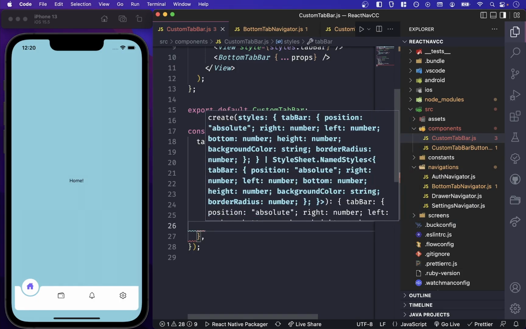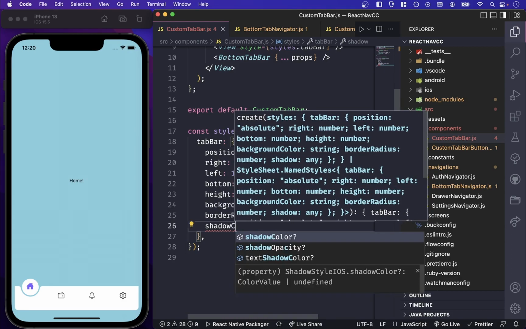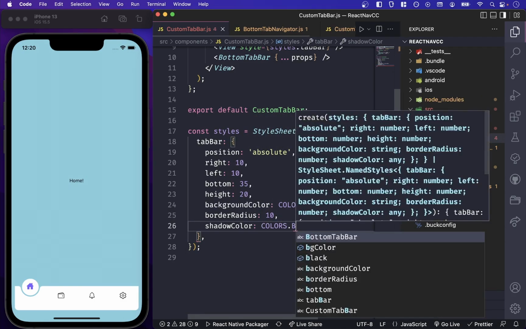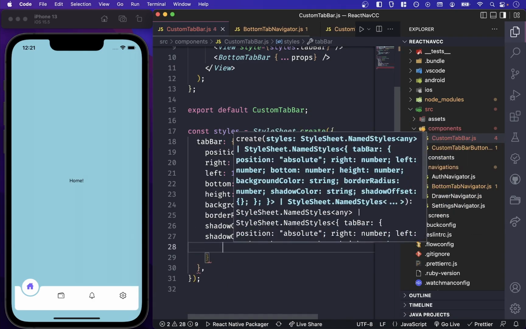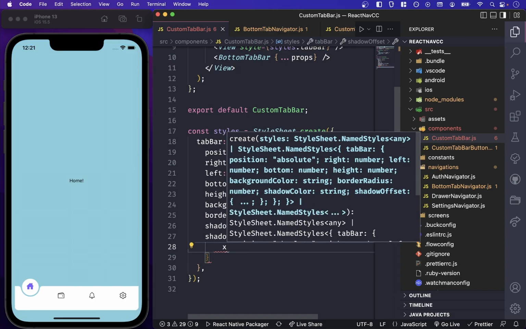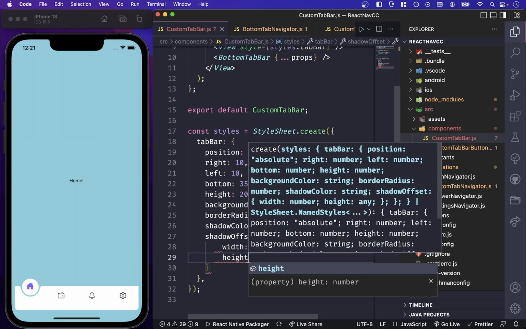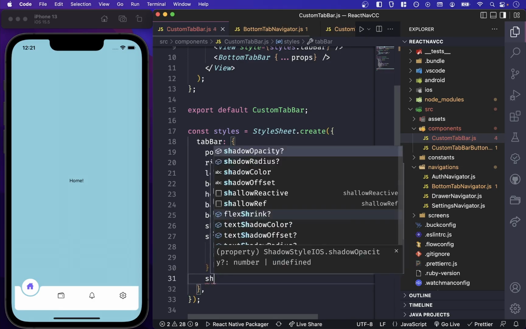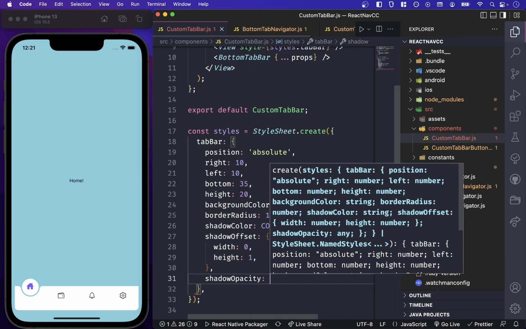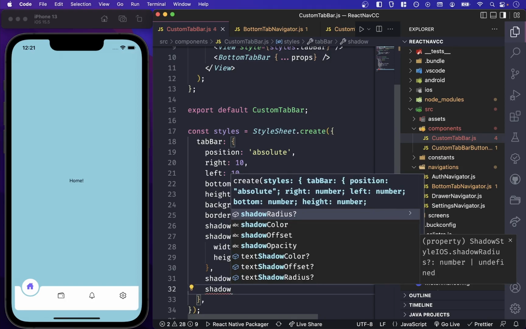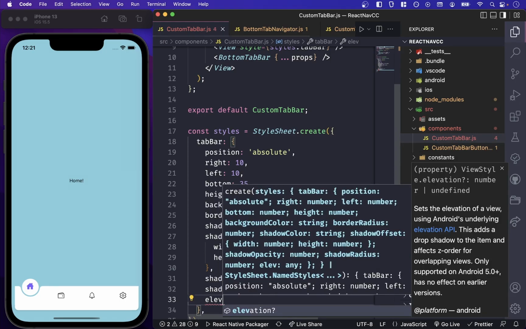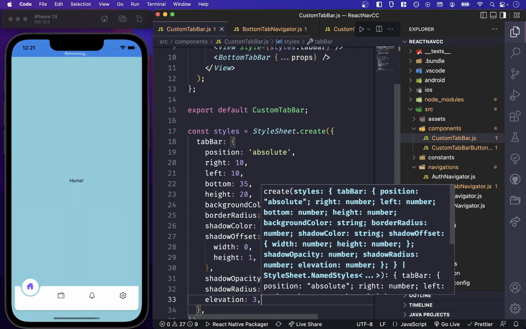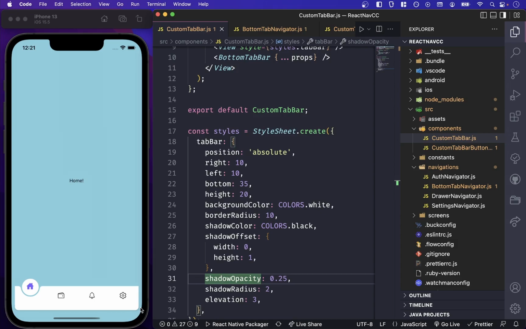All right, let's also add a little bit of box shadow as well. So I was doing the CSS version. It is shadowColor, colors.black here. All right, and then we have this shadowOffset with the width and height for that. What was it? Width 0 and a height of 1. And then down here we have this shadowOpacity of 0.25, and let's go with a shadowRadius of 2 maybe, and also elevation for the Android, and that's 3. So right now you can see we got a customized shadow right here.